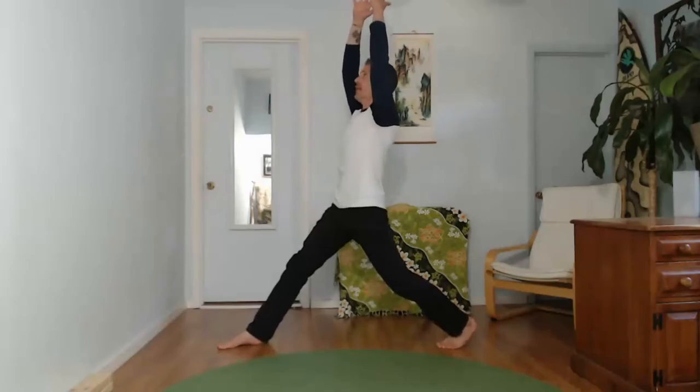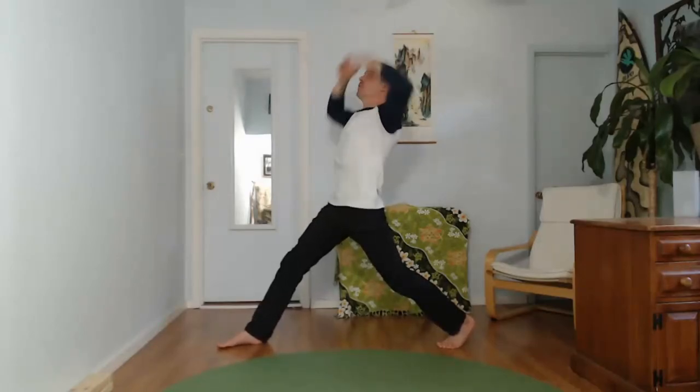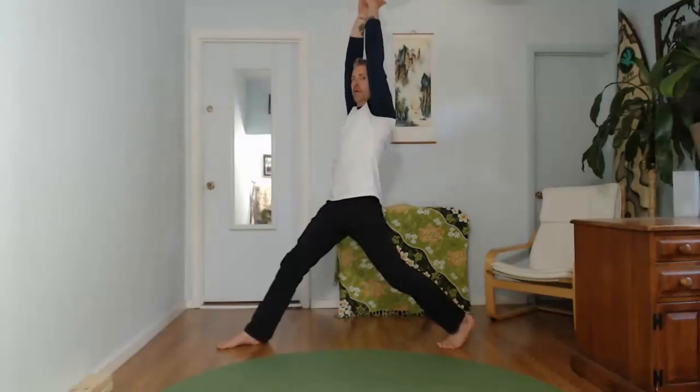Drop the knee, lower it down. Come back up, straighten the front leg. And really reach. Starting through the lower abdomen, reach. And then come right back to center. Drop the leg. Okay, come back. Straighten that front leg. Add the reach.